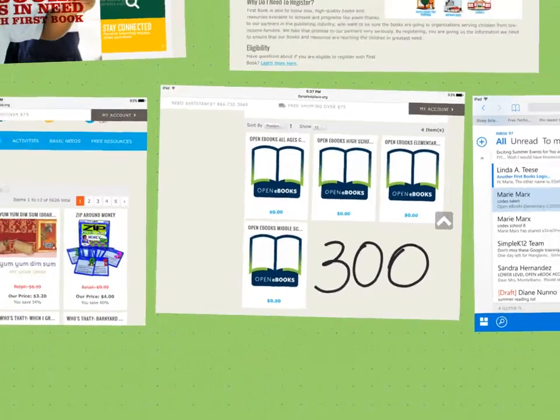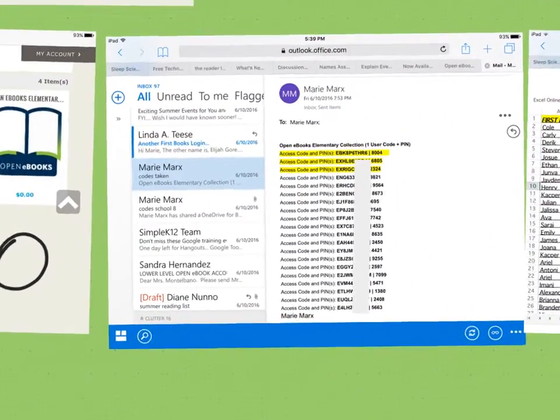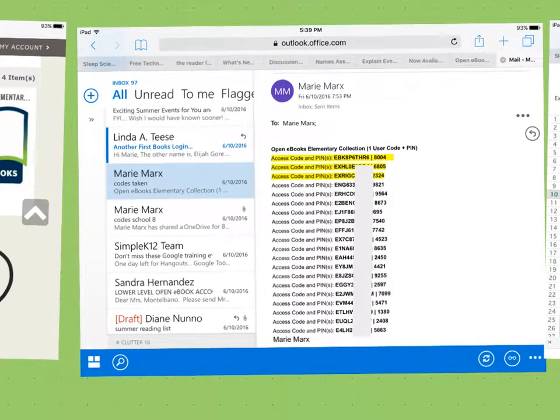It may take a day or 2 to receive an email with the codes, but sometimes if things are going well at First Book, you can get the codes in an hour or 2. If you have any questions, just call them. They're very good at answering the phone and talking to you about it.